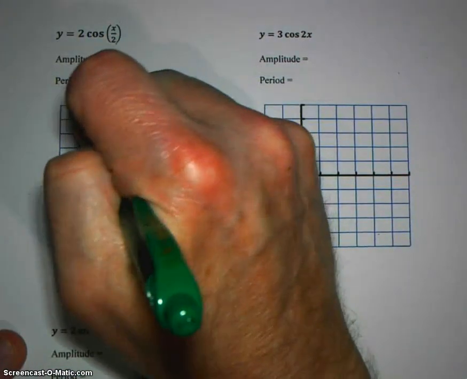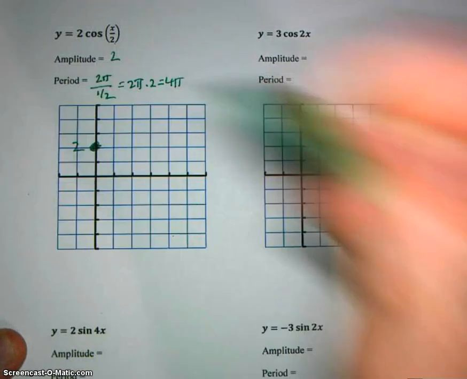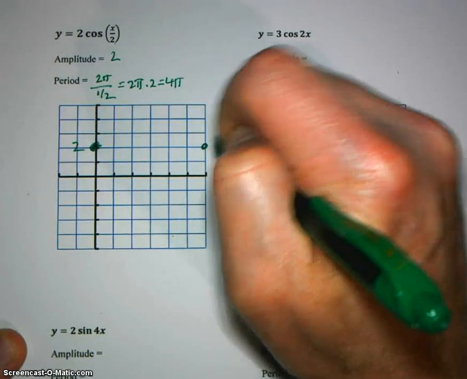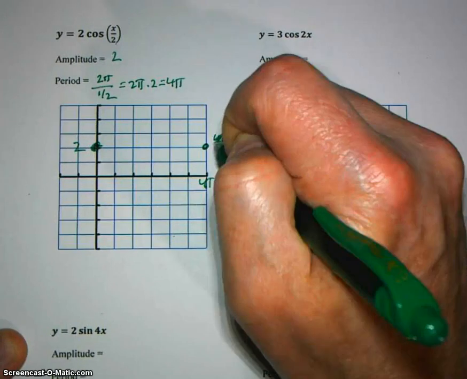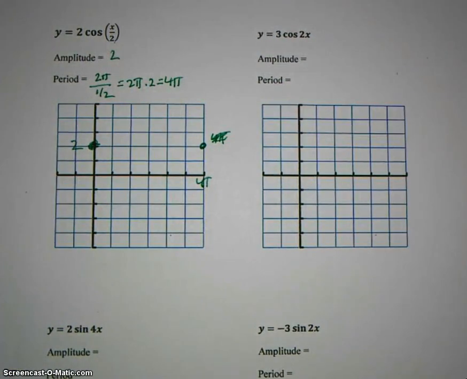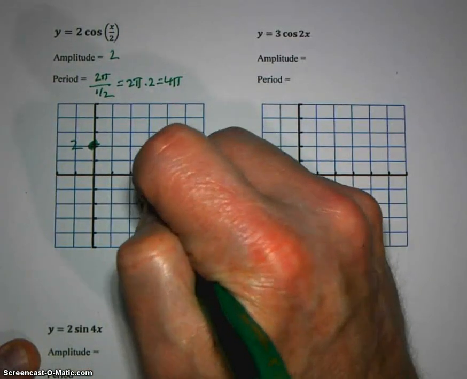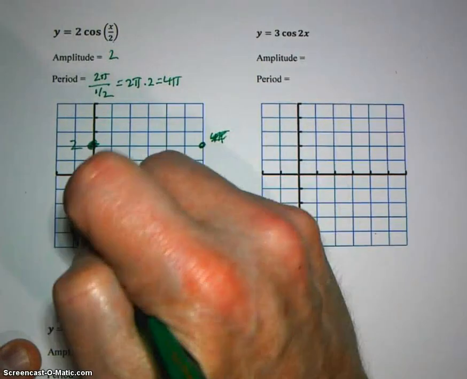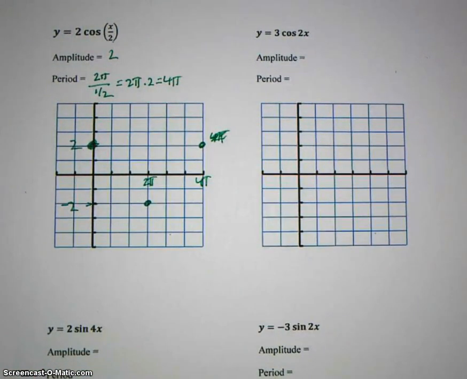All right, let's see. We're dealing with a cosine graph because that's positive. Cosine starts high, and then it's going to end here at 4 pi. Should really put the 4 pi there. Should put it on the axis at 2. Halfway between 0 and 4 pi is 2 pi. That's an easy one to figure out. And here, the cosine graph will be low, like so.